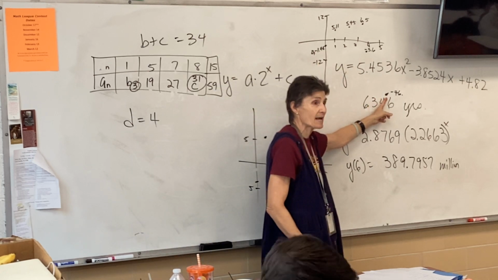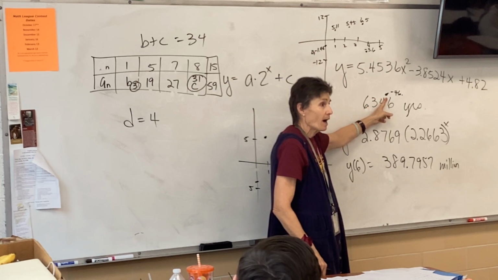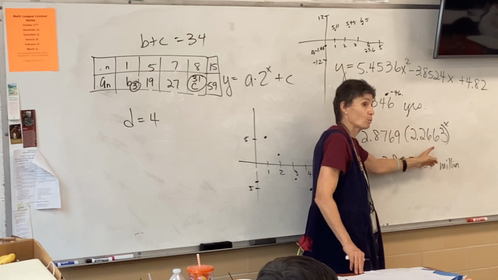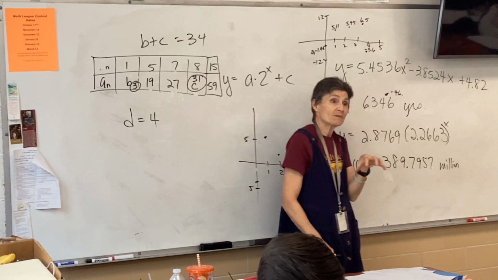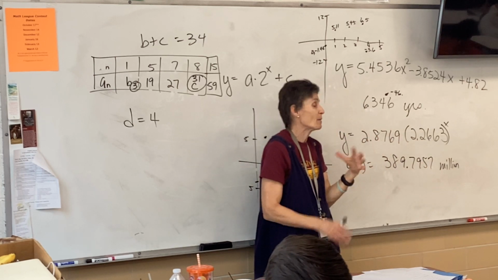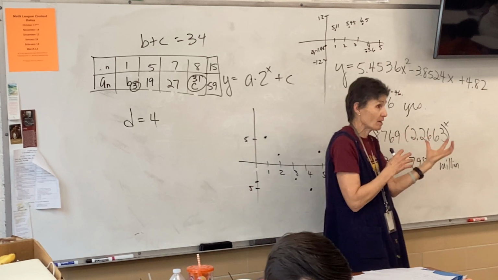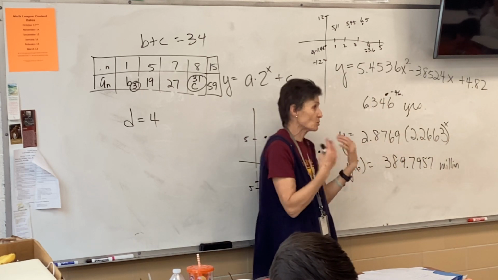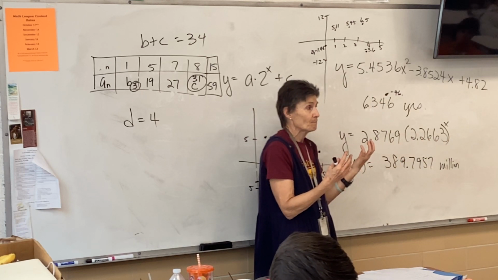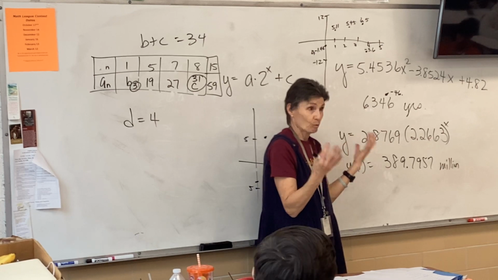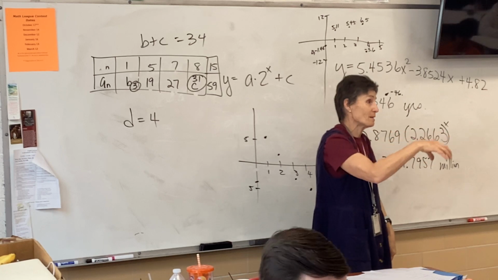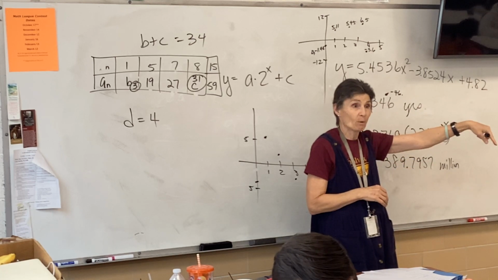What in the heck is happening here? I think that is going to keep getting more and more wrong. Remember when we did the data for 6, we plugged in 6, we got that number that was double what the other model showed? I think that's just going to continue to get worse and worse, because what do exponentials do? They just keep growing, and the more it grows, the more different it's going to be than the actual data point.